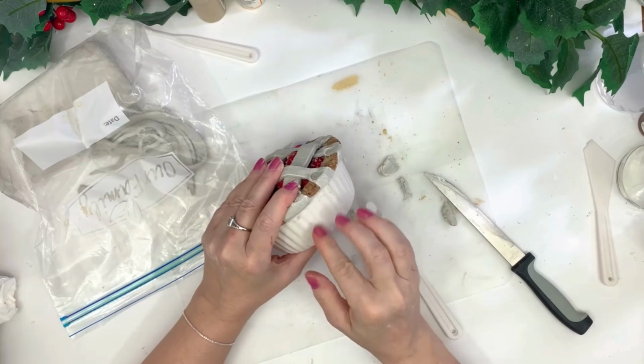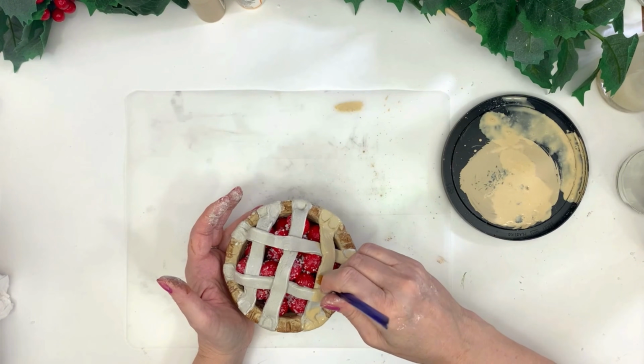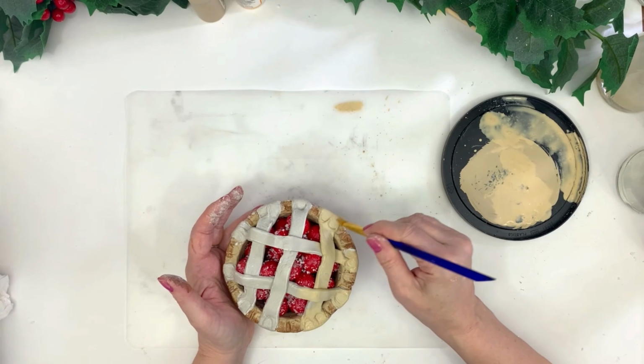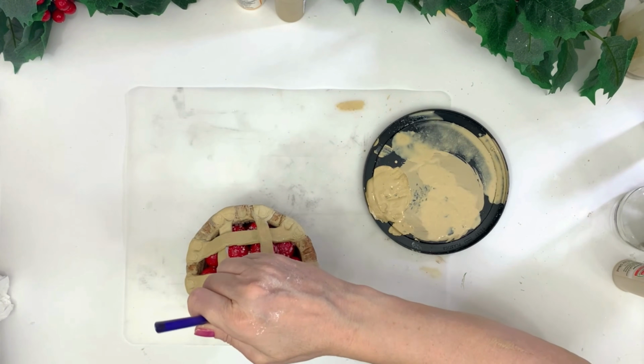But that's all I'm doing, and I'm using water. I'm dipping that little tool inside some water to the right. That helps spread the clay kind of thinner so that it just disappears into the already pre-existing fluted edge and looks awesome. So now I'm taking more of that khaki and beige and I'm adding it to the top. We're finishing painting this to make it look obviously like a pie crust.